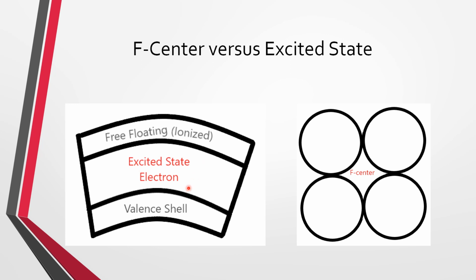The excited state model can be more accurate for visualization of this. The F center would be like the lattice of the phosphor, and there's a center here that the electron can still be in the influence of the atom, but also be stuck in this state. Okay, both of these are showing the same thing, is the point. Both these terms could be used to describe this metastable state.